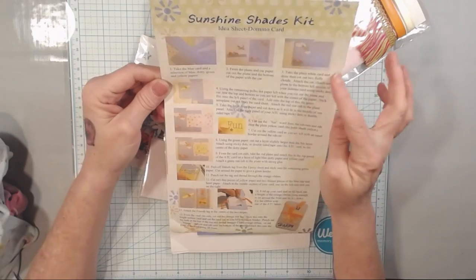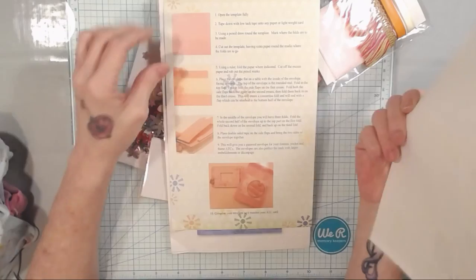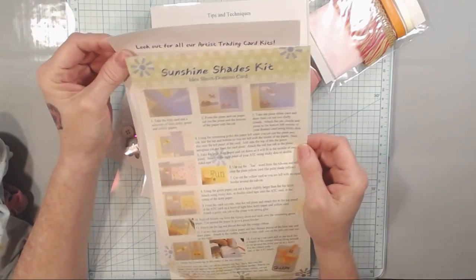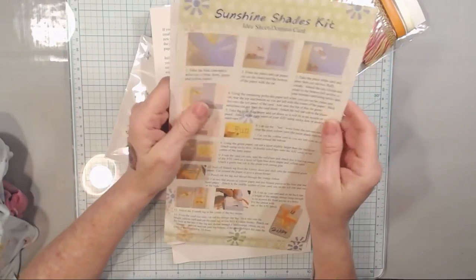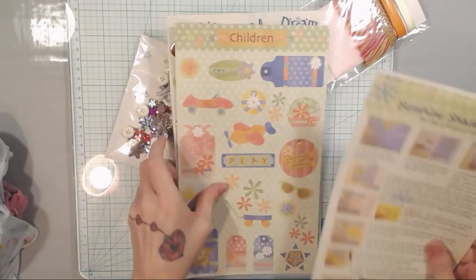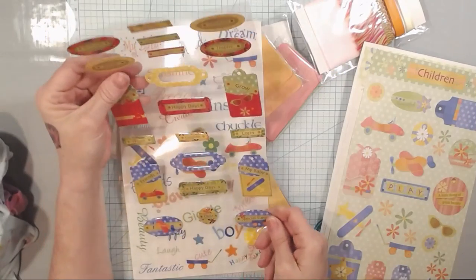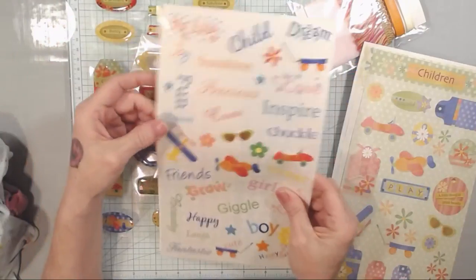I'm not going to follow it to a T. I don't want to do that. Oh, it's ATCs and envelopes. Oh, see, now here it says Artist Trading Card Kit, but on the front of it, it didn't say that. Yeah, I'm probably not going to use those things. I might use some of these things. These are cute. These are cute little stickers. Maybe some of the words and stuff.